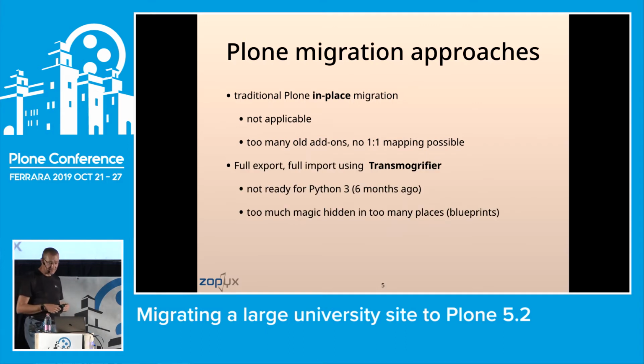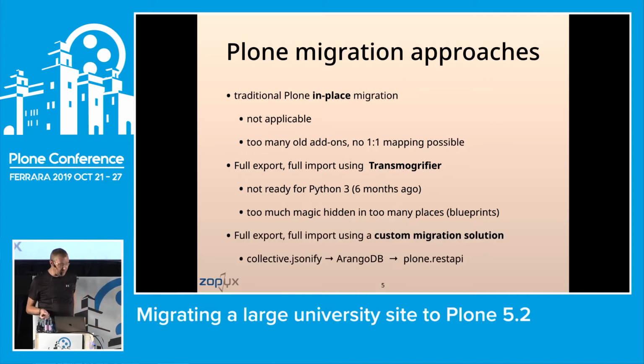Then the other approach that is fully supported by the Plone people is the transmogrifier approach. I was on the project since April or May, I think. I was checking transmogrifier, but at that time it wasn't ready for Python 3, so I tried to give it a try by porting the stuff to Python 3, but I gave up after 2 days or so. But I think at the moment Kim Wainwright from 6 Feet Up is working on the transmogrifier porting. But at that time, as I said, I didn't have much confidence in the transmogrifier.